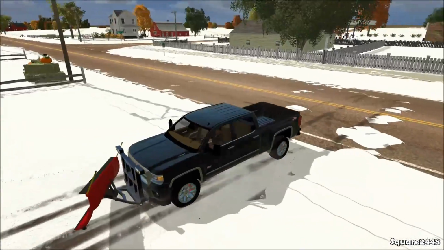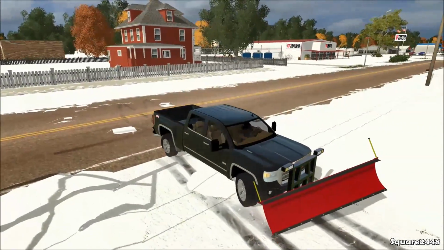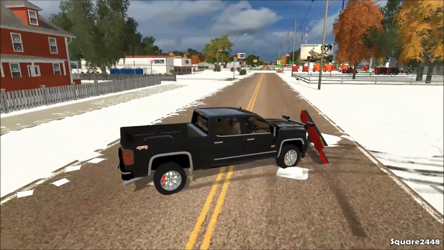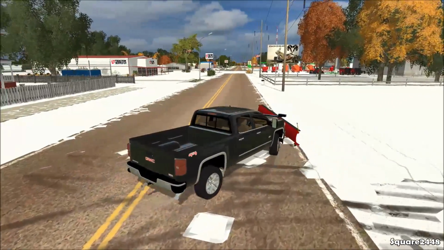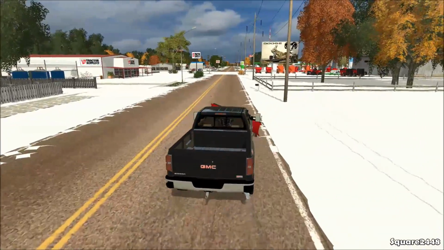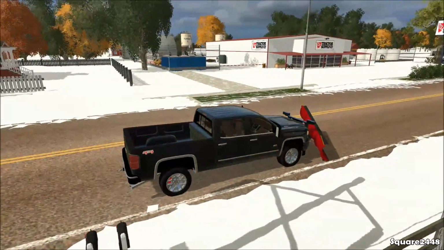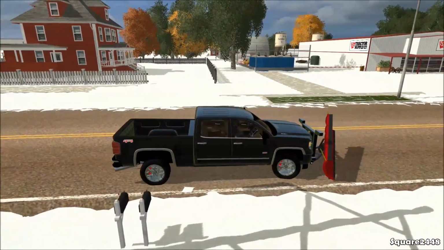We'll back up here, make sure traffic is clear. Looks like it is. Hopefully we don't scrape the plow, but I really do enjoy switching it up by using the straight plow today. It's a lot easier to use this sometimes, and then others it's easier to use the other one. But we do have to actually plow out this house here.